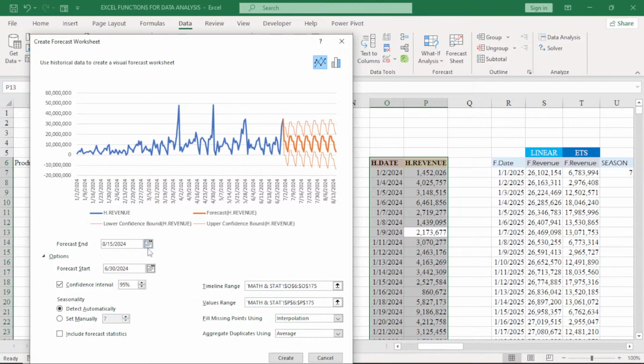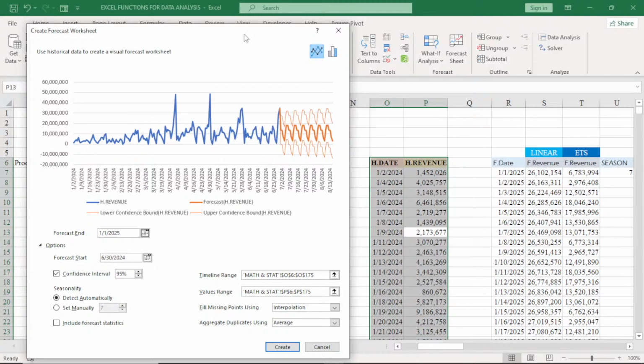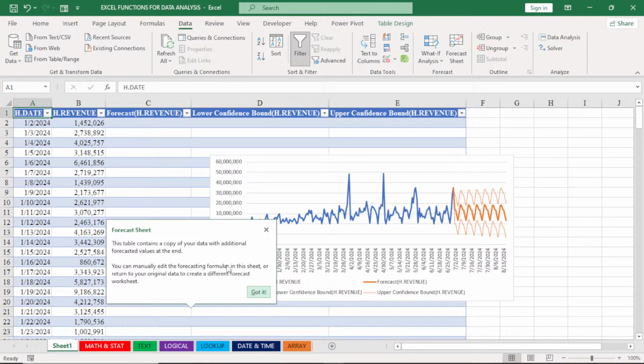Now, if you say you want to change it manually, you come here and type 1st of January 2025, and I click create, you will notice it still stops at 2024.